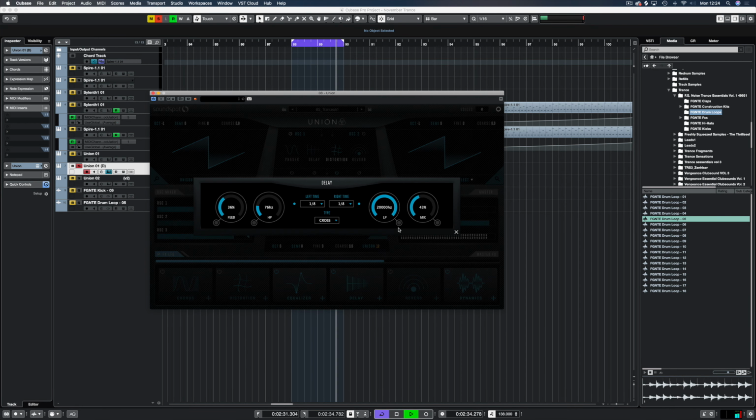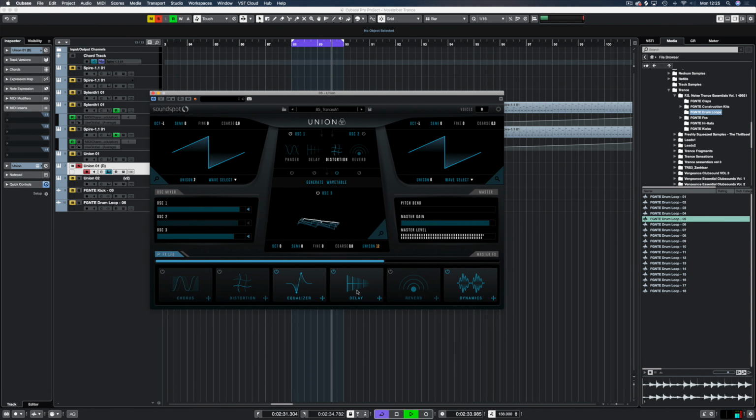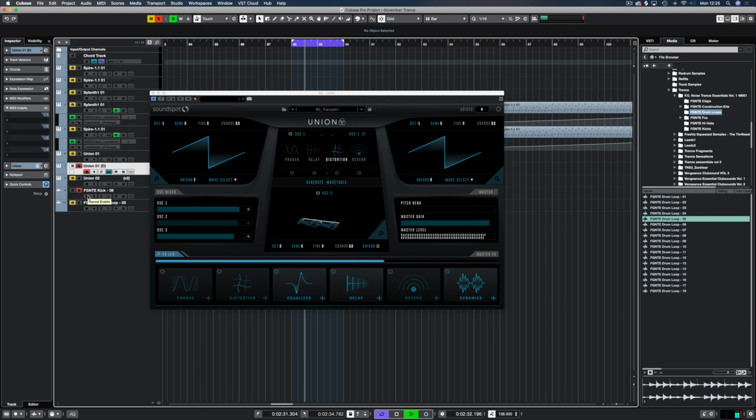Then a bit of delay to give it a little bit of movement in the track, and then some dynamics, so just use some basic compression. And you can see the compressor's working there, just to do a bit of reduction to keep things under control. Let's just check we haven't used anything else. No, we haven't. And that sounds really good as well on its own. Really like that one. And then coupled with the other bass we've just been working on.